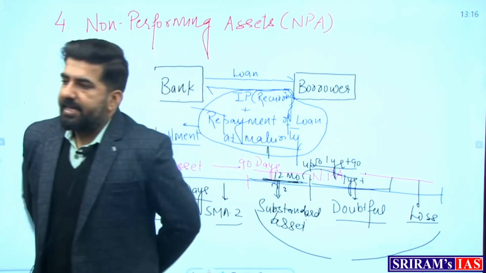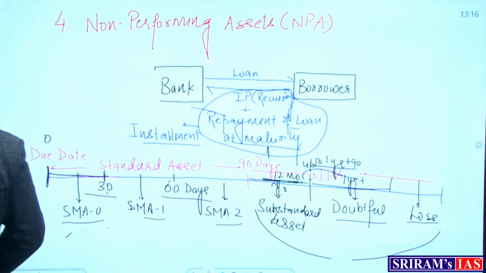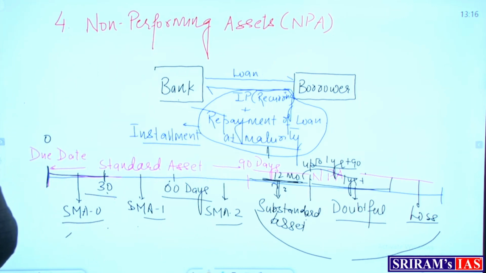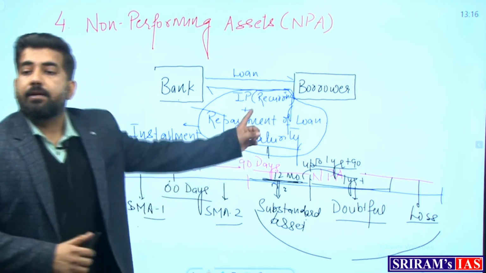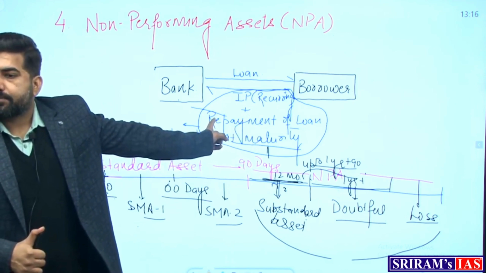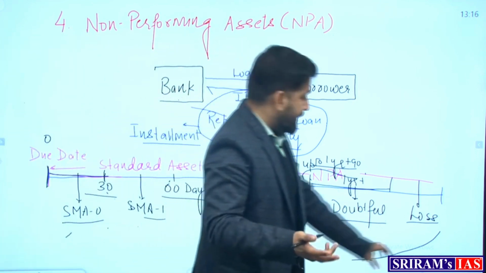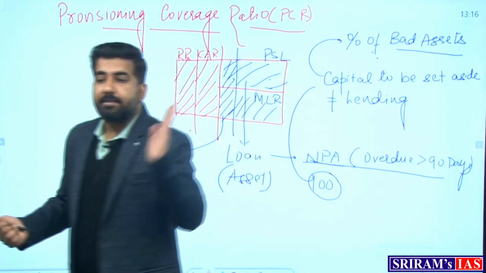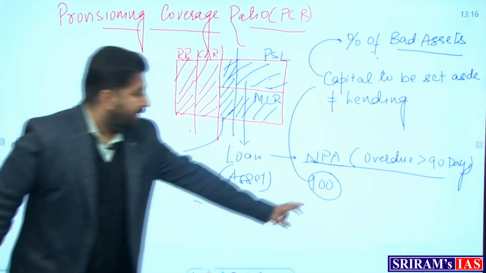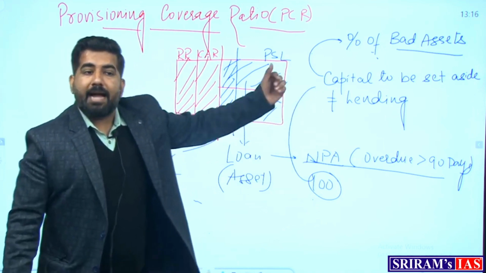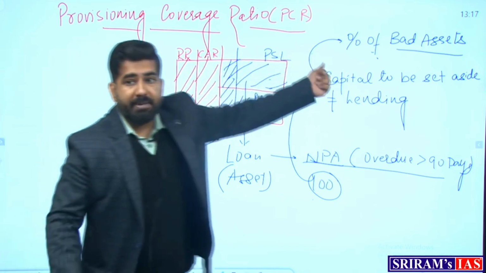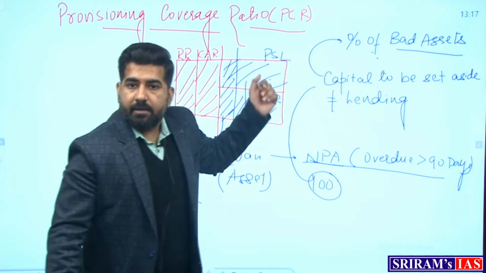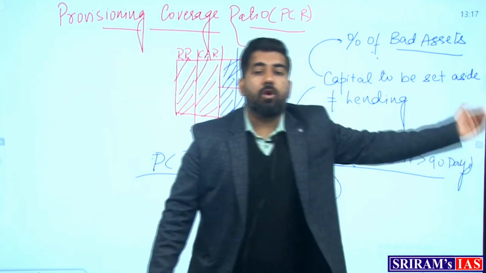Ab huge NPAs, each bank, somehow RBI was able to find out the extent of NPA. And when they were able to find out the extent of NPA, the banks were not having the capital to set aside as a provisioning requirement. Provisioning requirement means अगर मेरा 100 रुपए है, मुझे इसके लिए capital set aside करनी पड़ेगी. And this percentage, let me tell you, increases from substandard to doubtful to loss.